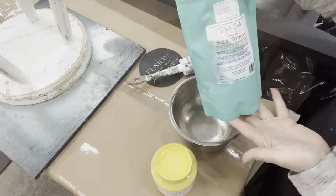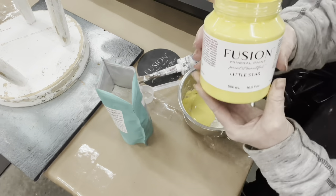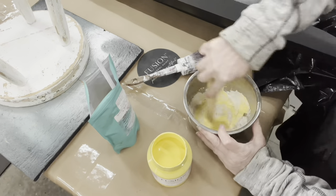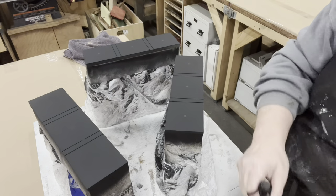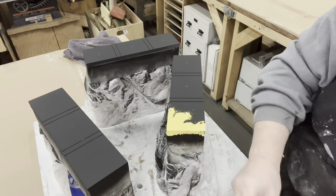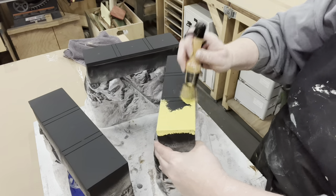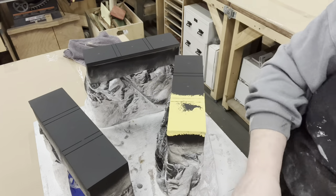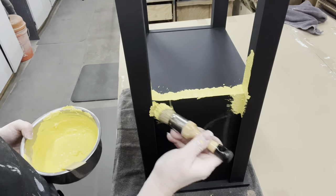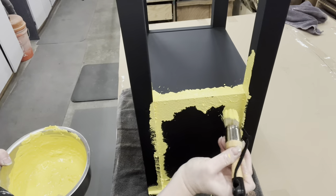To give this little side table some texture and that old look, I'm using the sea spray texture additive — two scoops of sea spray mixed into eight ounces of this little star yellow paint. You get it thoroughly mixed up and it is going to be chunky, but you want it chunky because that's what gives the paint texture. Unlike regular painting where you brush it on, you're filling your brush up and doing a tapping motion, leaving those peaks and ridges, because when it's all dry that's what gives you that amazing chippy look. It's just a pouncing technique.